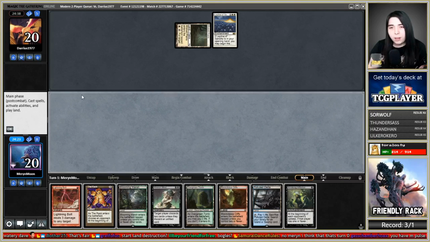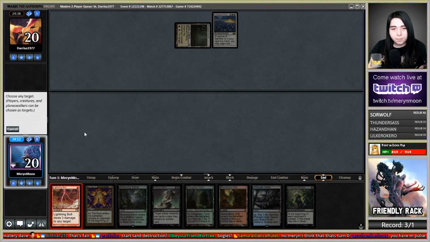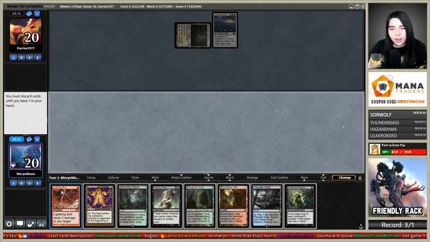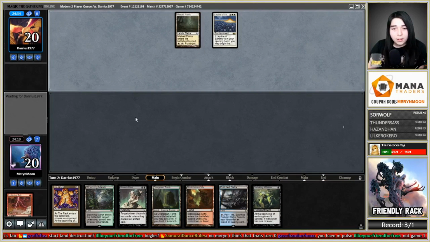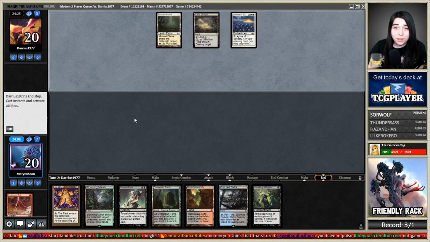Okay. So here's what I'm going to do. I'm going to go to discard. What does Mistveil Plains tell me? I'm going to ditch a Lightning Bolt. Lightning Bolt will tell them that I'm probably burn and I'm probably not 8 rack. So therefore, when we go to game number 2, they'll probably prepare wrong. Field of Ruin, or Field of Ruin.